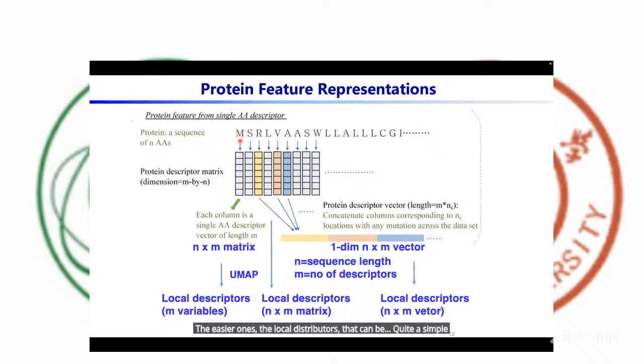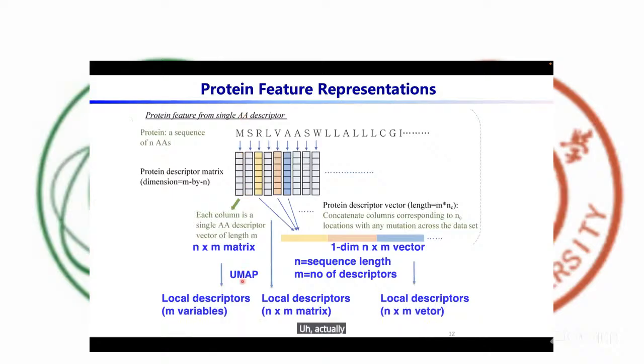So each amino acid must have certain properties, be it physical chemical properties, be it evolutionary properties, any kind of property associated with its typical range, the tendency to form a particular type of secondary structure with particular types of phi-psi angles, and so forth.